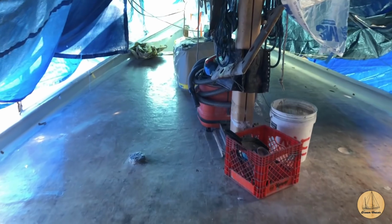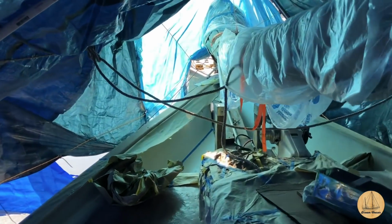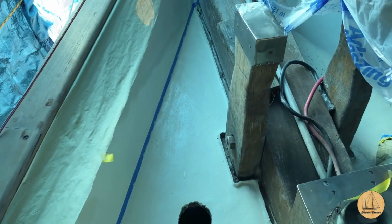And the good news is it's down in the anchor locker, an easy place to validate and test it out. So I'll show you what that looks like in just a minute, but I'm definitely going to get Deb's opinion on this too, because before we do this expansive deck where it's large and flat, I really want to see how that's going to feel and look. So let me show you what we got up there. All right, let's take a look here. We'll walk right up front and check it out. I might need to adjust my exposure as we get up here a little bit.